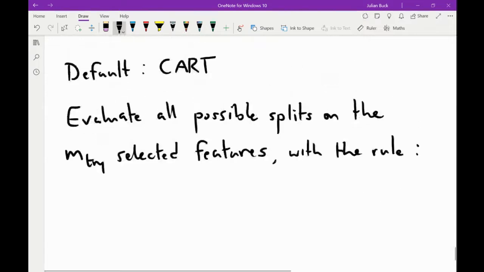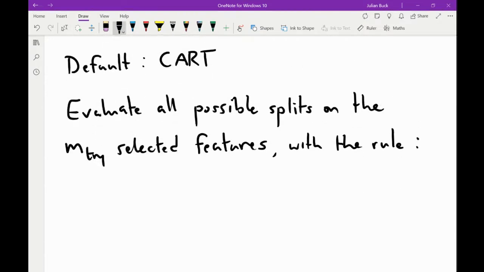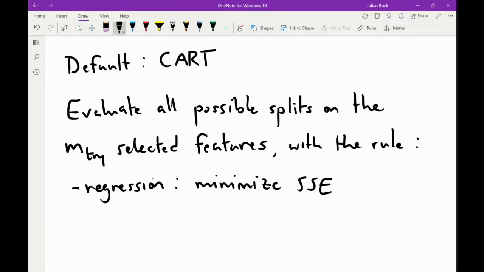Well, we know that what we're looking at is a loss function. So the rule changes for regression or classification. For regression, we're going to minimize the sum of squares error at that split. For classification, what we're looking for is we're going to minimize cross entropy or the Gini index.